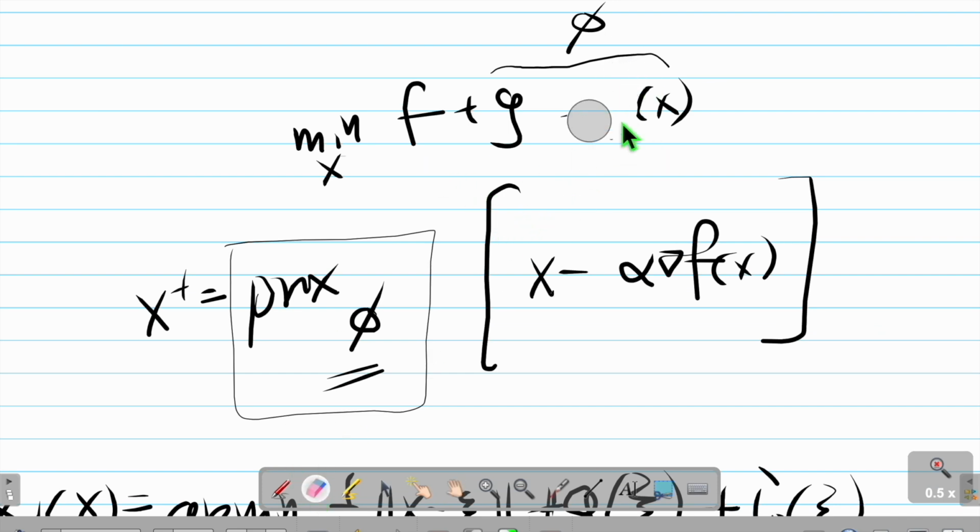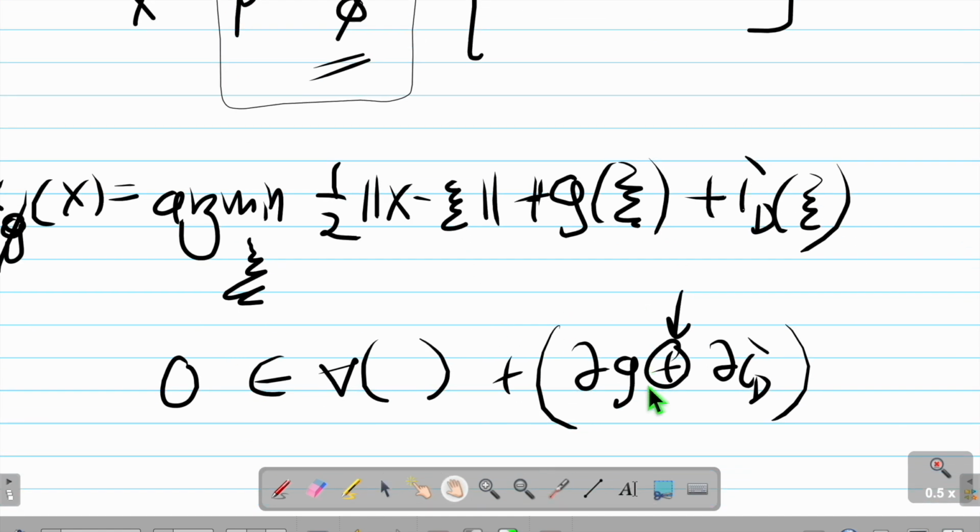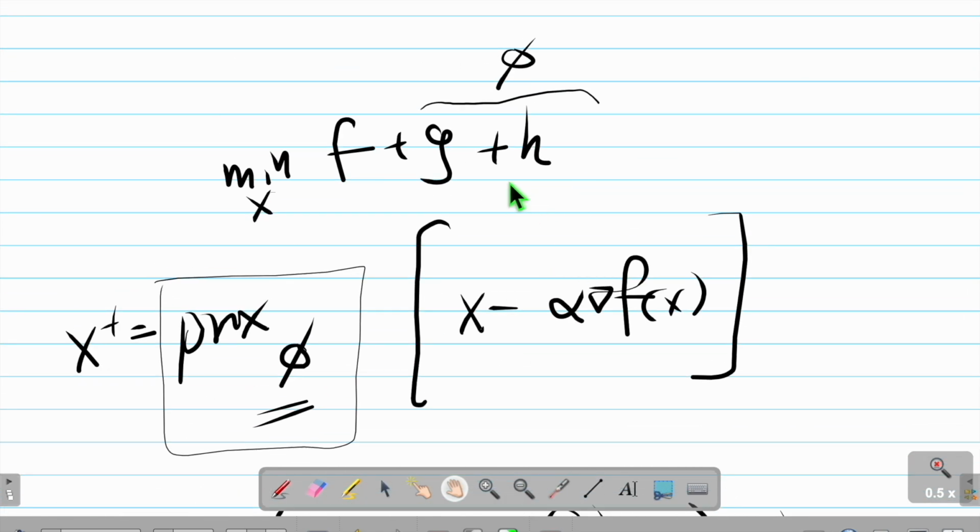Now I change the name. I can even say, by the same argument, I call it H. These two are not differentiable. How do I minimize this? I'm sorry. The proximal operator in general doesn't work. It works for special cases, but not in general. And this actually is an open problem. How do you make something that can prox three things, or two things, at the same time, and make sure you don't mess this up? Then good. This is in general not doable.